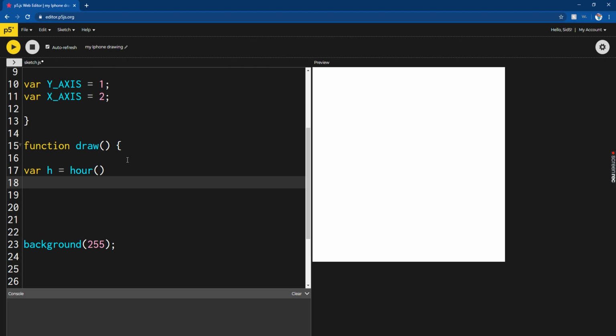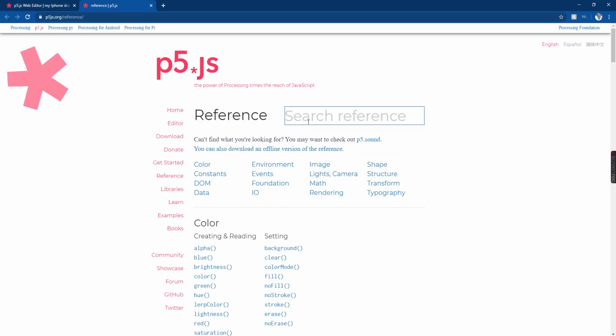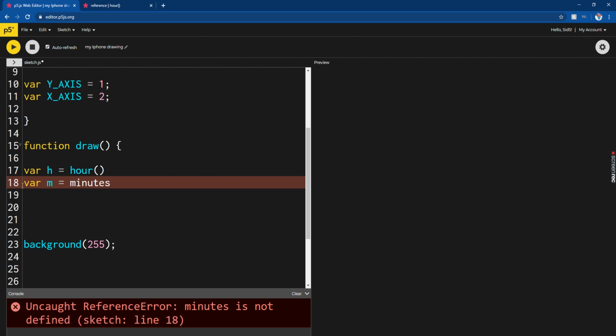At our next step, like I said, if you haven't done anything yet, we have to be using variable h per hour. You could think we'll be needing minutes and dates and all those types of things, so yes, we will be needing them. Right along, we'll be doing minutes. If we go to the reference and search for hour, hour is a method, so it'll work. Current hour, so time will work.